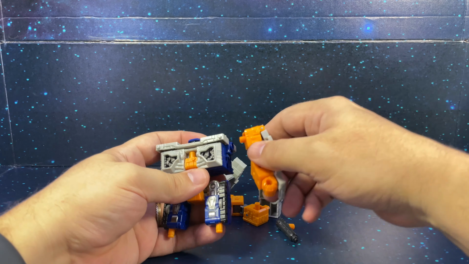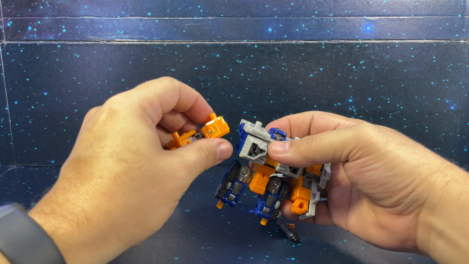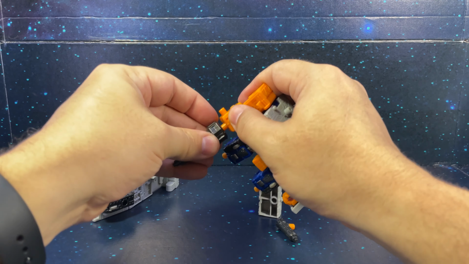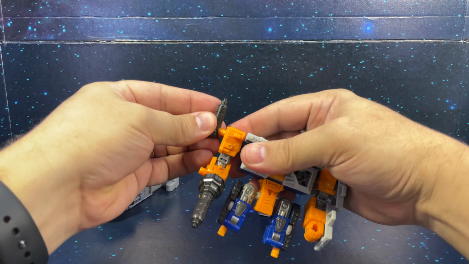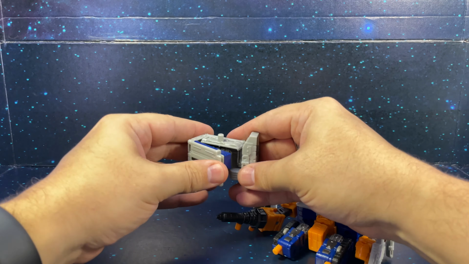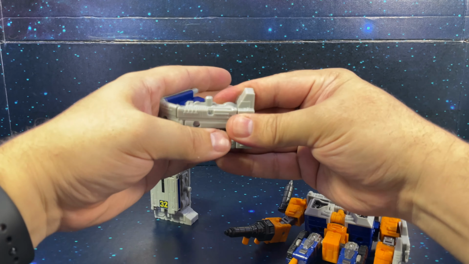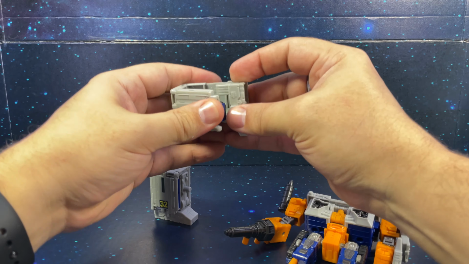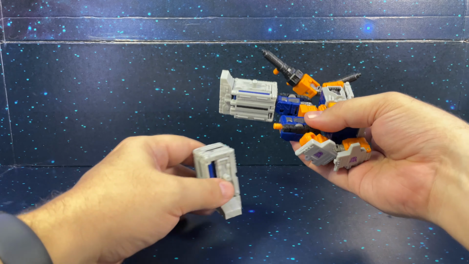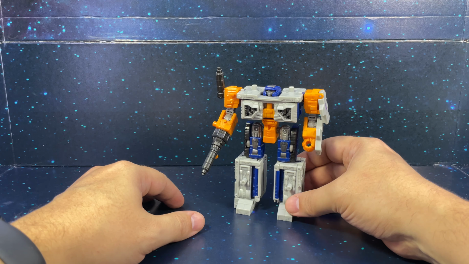Plug that in there. Plug in his arm. Plug in his other arm here. I'll rotate around like this. Plug his other arm. And plug in the gun here. And then plug this onto his shoulder. And then fold up his legs like this. Peg that together, and same here. Come on. So that pegs in, and then plug them onto his legs, and there is his squat little robot mode.